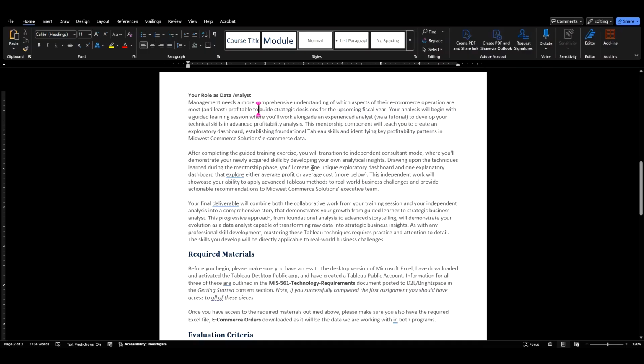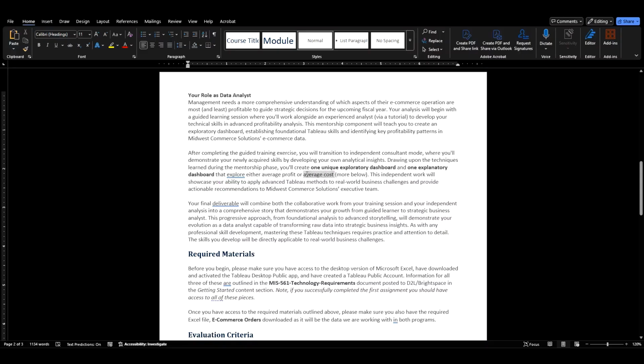You're going to create one unique exploratory dashboard and one explanatory dashboard that explore either average profit or average cost. I'll talk about that a little bit later as well.